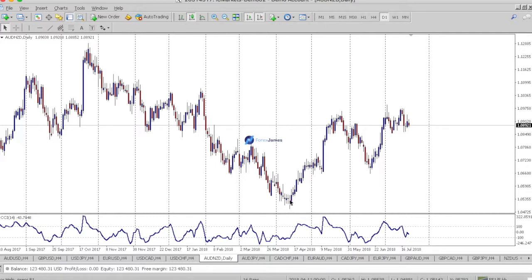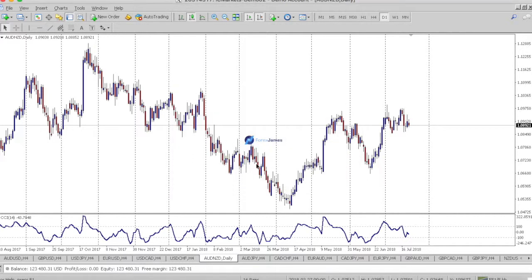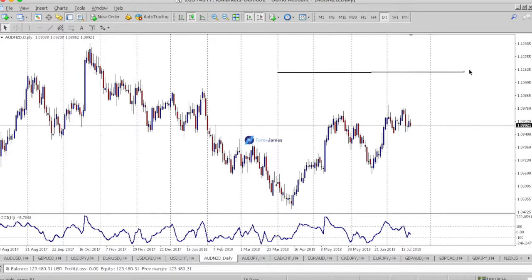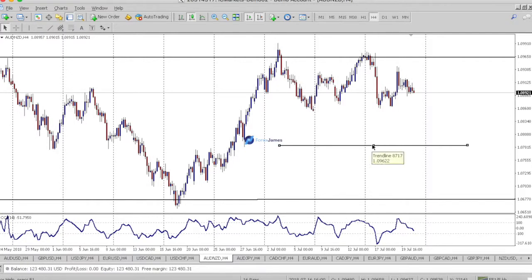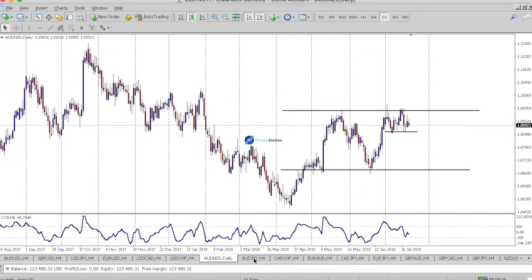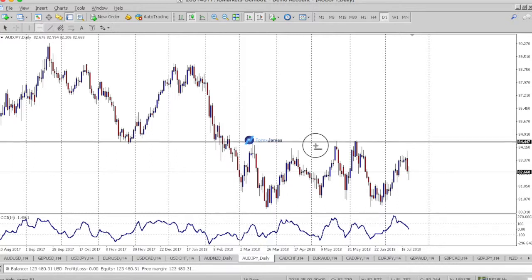Australian Kiwi — big downtrend, but price seems to have changed its direction. There's a big break of the trend line here and it's also made a new high compared to previous swing highs. However, the pullback was rather strong. This looks like a range — there's a horizontal range, and there's another range within this range on the H4, but the bigger picture on the daily still tells us we're in a range.